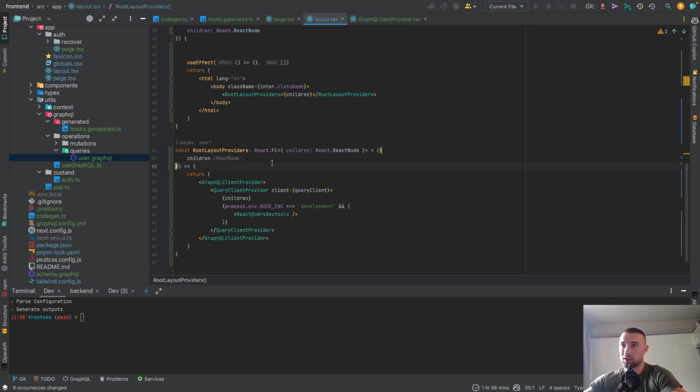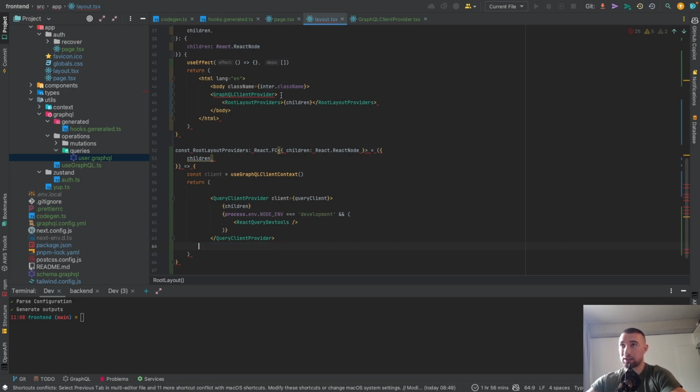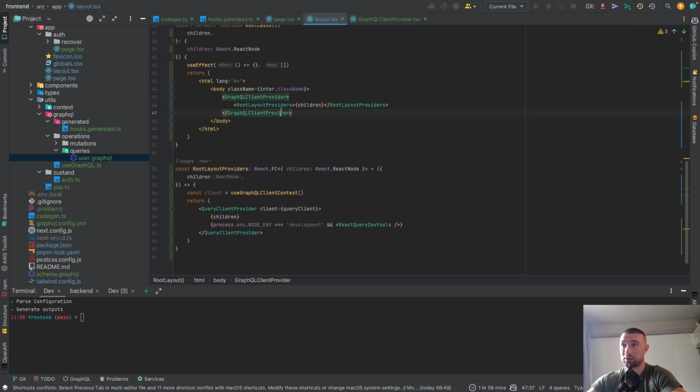We need to put this inside of this, and we need this to move up here actually. Yeah, this is how it works. Okay, so now the client provider is initialized. Let's say app here.